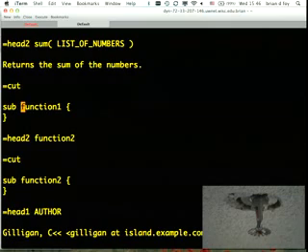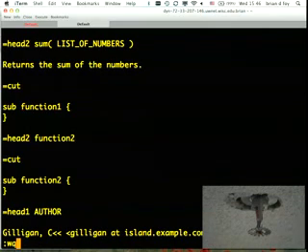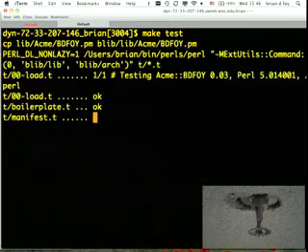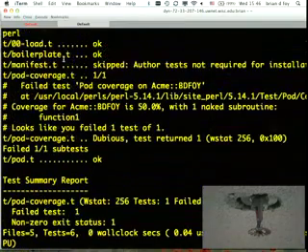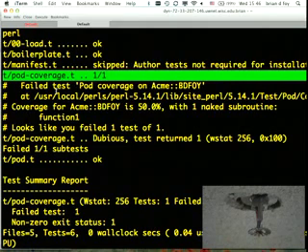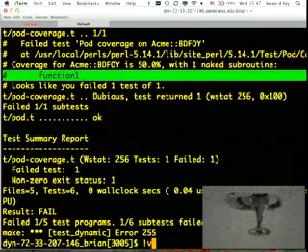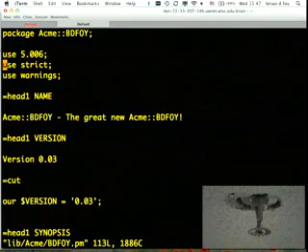So now I'm going to also change the... Let's just do this. I'm going to stop with that. I get a little bit too excited about this sort of stuff. So I want to stop in the middle and do make test again. And look at this, I added the documentation for sum, but I didn't change the function name, and now my pod coverage test fails, saying I have one naked subroutine, this function 1. It's looking that I have a documentation bit for every function that I put in there. And since I have changed the name of the documentation, but not the actual name of the subroutine, it complains. So let's go back and fix that.